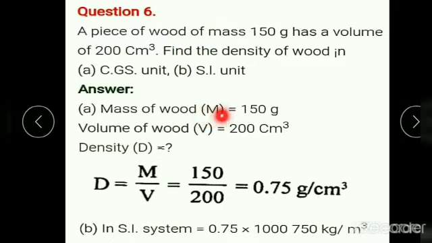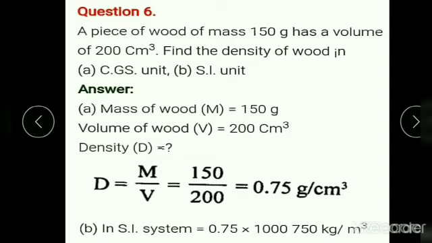So mass is given, 150 gram. Okay, so write it 150 divided by volume, which is 200. So when you divide it, what do you get? You get 0.75, right? So 0 and 0 will get cancelled. Then 15 divided by 20 you have. 3 fives are 15, 3 fours are 12, so 3 divided by 4 gives you 0.75, right? So it is in gram per centimeter cube, because 150 gram and 200 centimeter cube will be gram per centimeter cube.